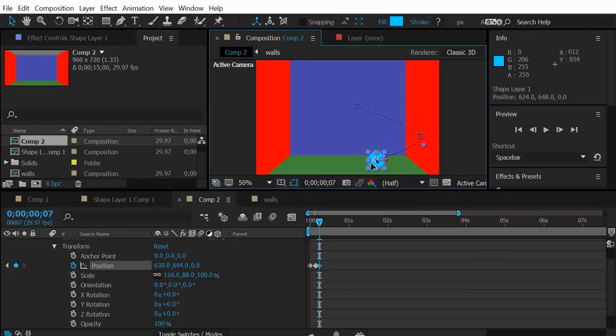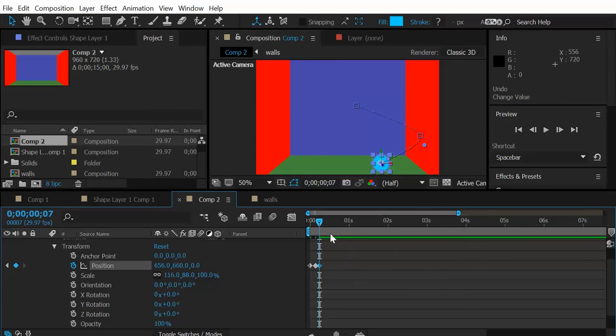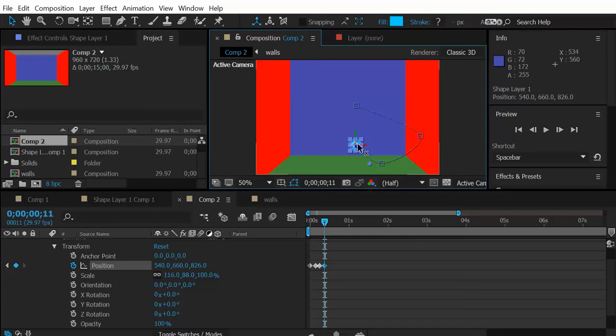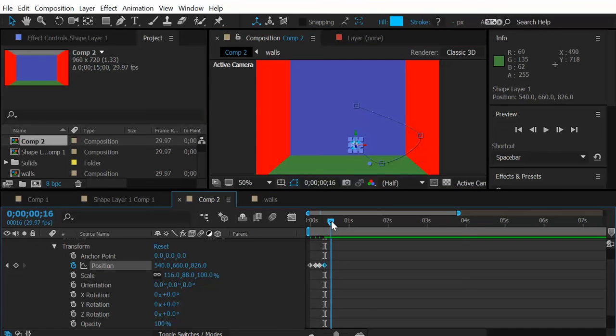And we go right here. Then we are going to go in the back. I am going to move it a little bit so it bounces right there.